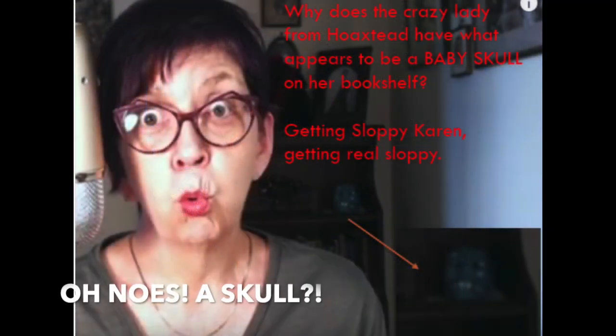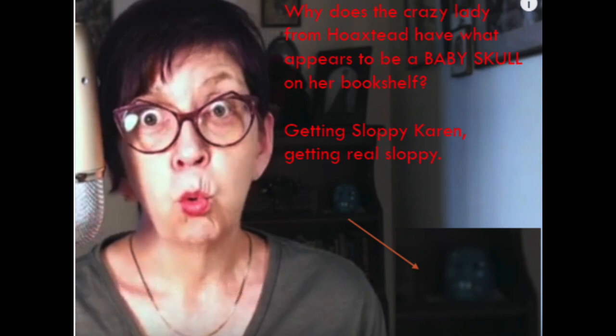Now, Hopi, one of the funniest things this week that I noticed that someone sent to me was that you were saying that there's a skull on the bookshelf behind me. Oh my God, I don't dare to turn around. Oh, I'm so scared, Hopi. Oh, is there really a skull behind me? Please say that's not true. Of course it's not true, you numbnuts. It's not a skull, but I'll show you what it is if you like. Hang on, I'll just get it for you. Just a second. Hang on right there. Don't move.